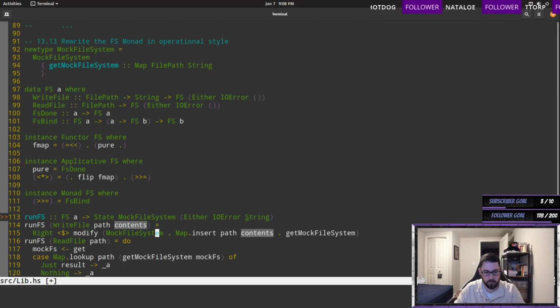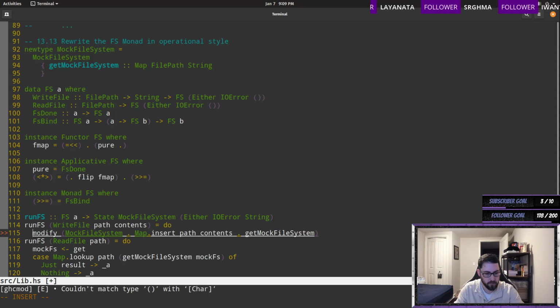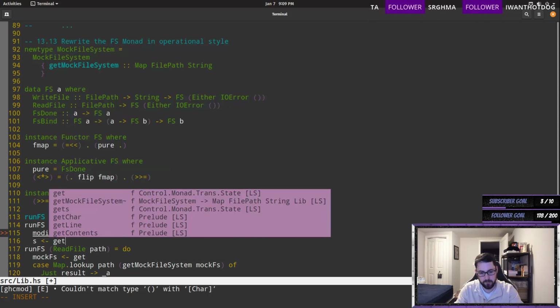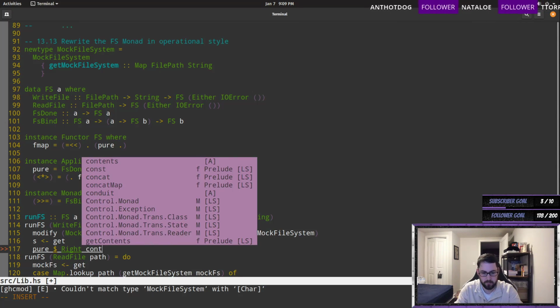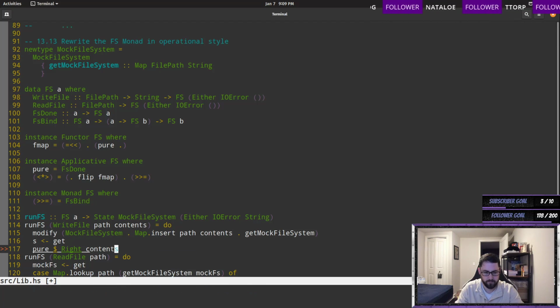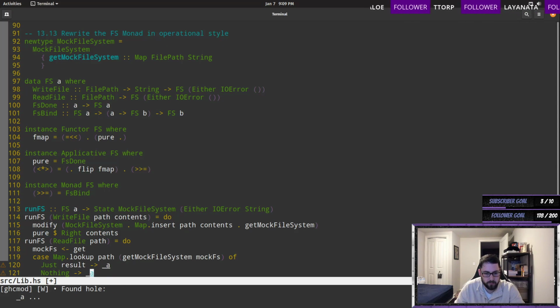And then we need to do the following. We need to modify, we need to get, and we don't need to get. Right? That's the only logical thing to do, yeah?